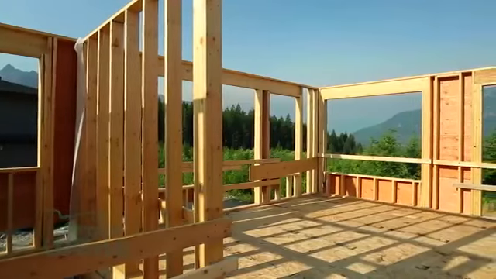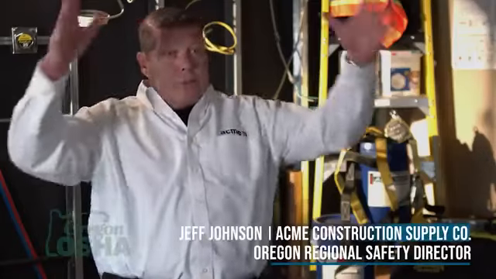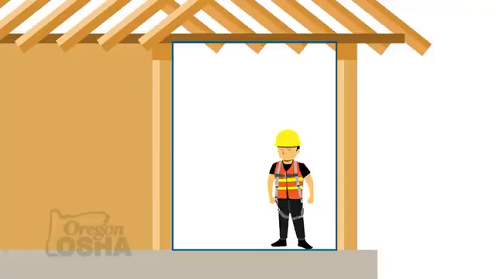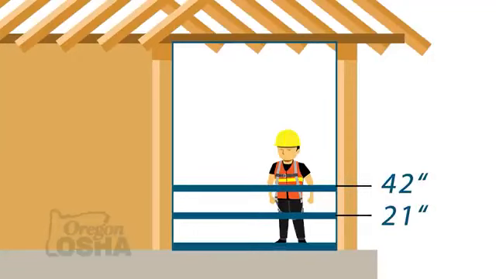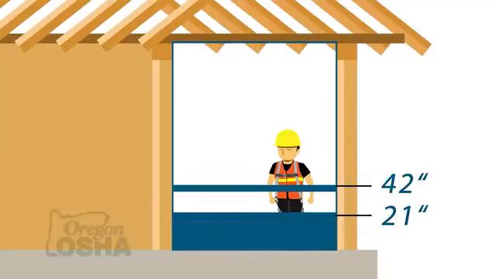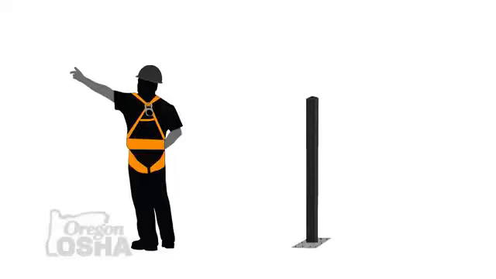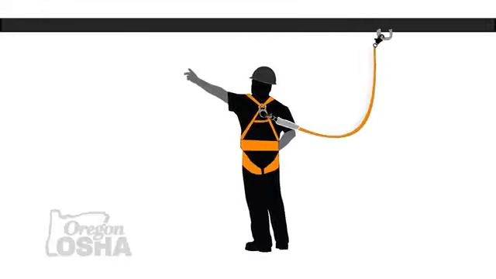Generally, the best way to prevent a fall hazard through an opening is going to be with a standard guardrail system. So basically what you'll see is they'll have the window cut out, right? Your first board has to be 42, give or take 3. And then you go down to 21 and then a toe board. But if you have the window sill and you don't need a toe board or the bottom rail, you just got to protect it. But that's not always possible, so you may have to use a travel restraint system that prevents an employee from physically being able to get into the wall opening, and in limited situations, a personal fall arrest system.